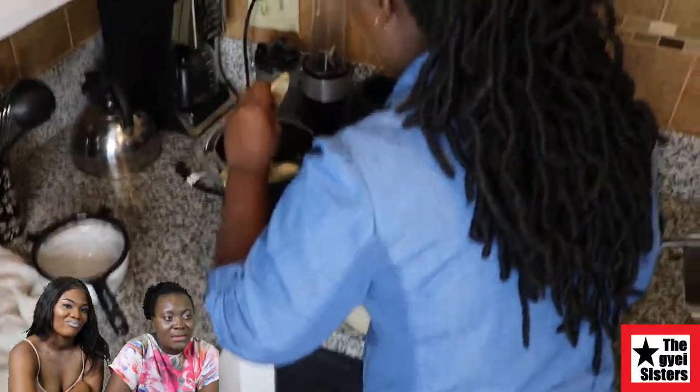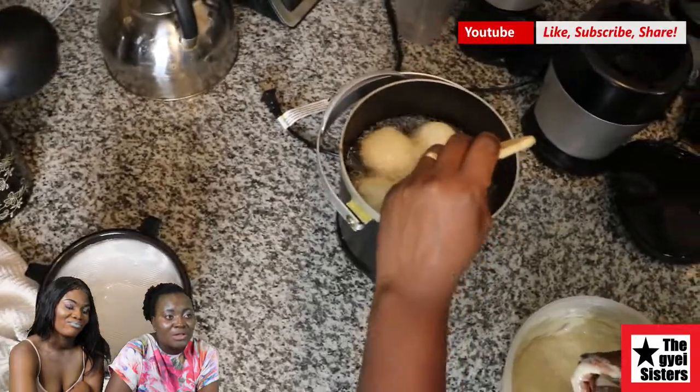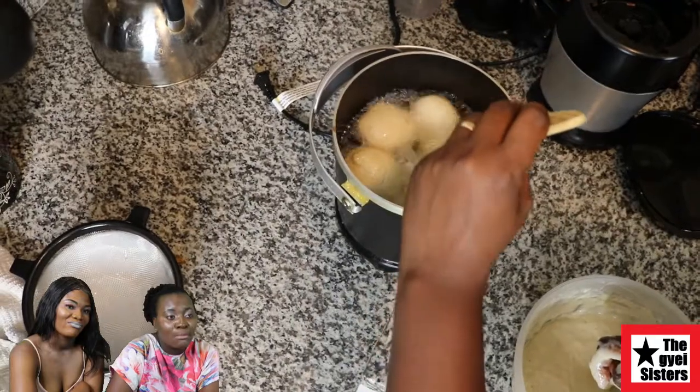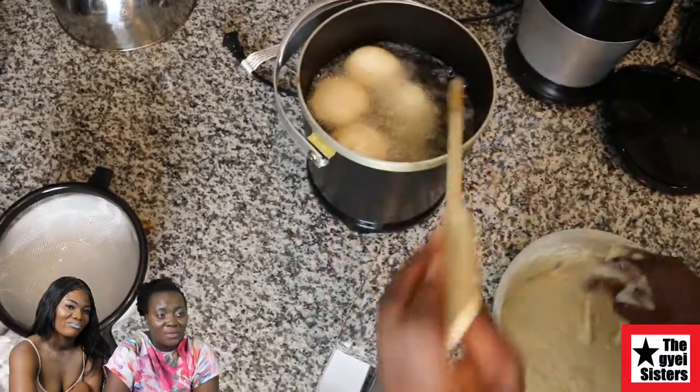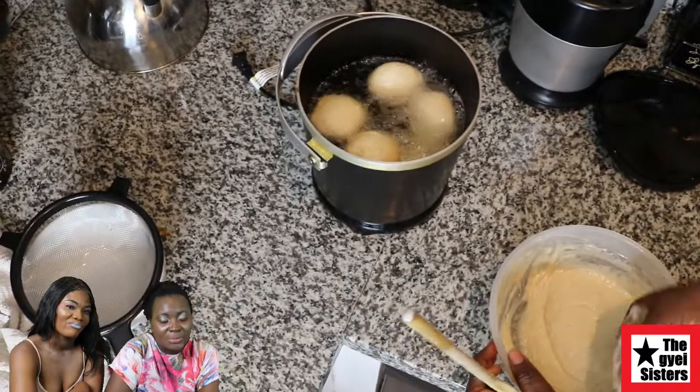Then, if you have a wooden ladle, that's perfect. You see what I'm doing? So sometimes you could spread it a little bit, and then you could add more Bofrot to it if you're not comfortable with that. However comfortable you are, that's all up to you.